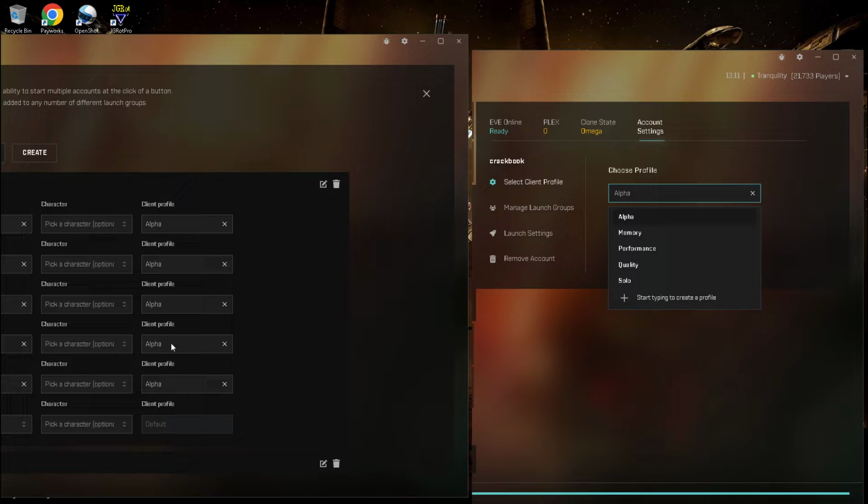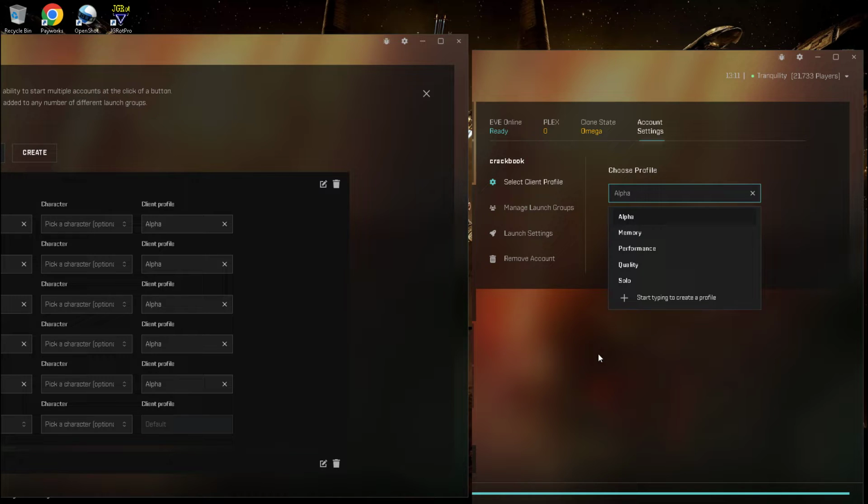You've launched the game through the launch manager with a client profile chosen. You've set all your settings up, your window locations, your hotkeys and everything. You've quit that client. You've restarted that client through the individual launch platform, EVE Online Ready, and you launch, play now with the Havoc thing underneath it.